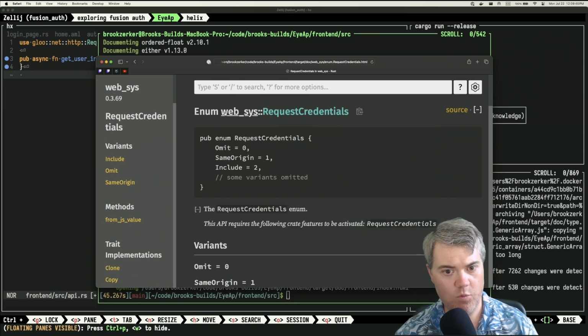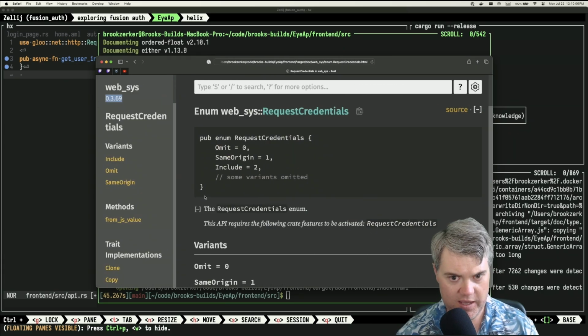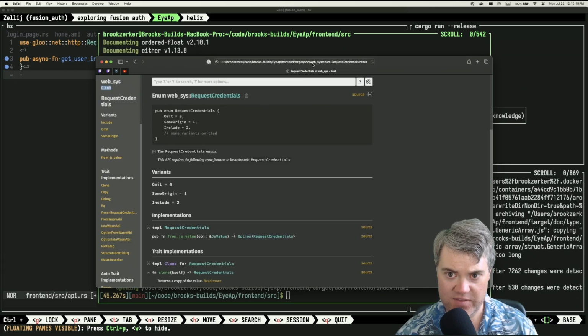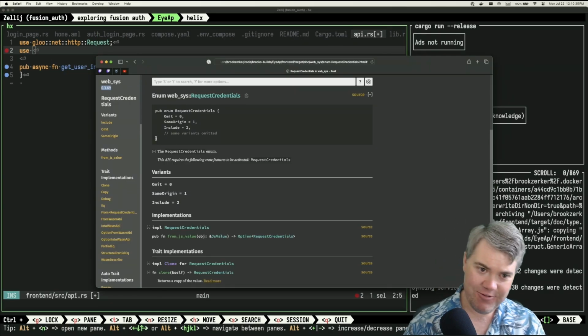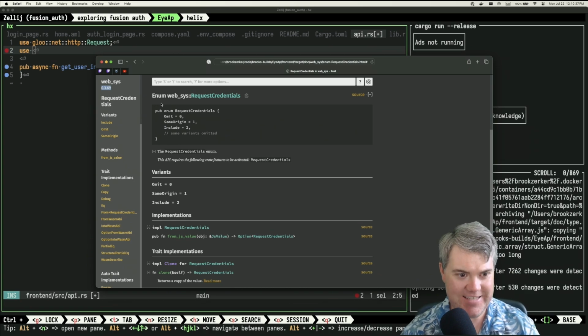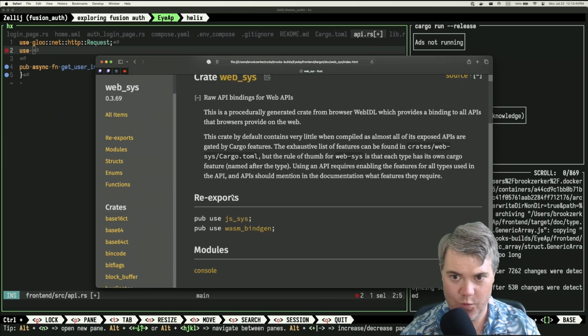Oh, it's from web-sys 0.3.69. Ah, okay. Now what? Okay, when I come here, I have web-sys through something. Okay, so how do I find where I've loaded this in from? Because like, okay, so we have web-sys. Can I see which crate has brought this in for me?